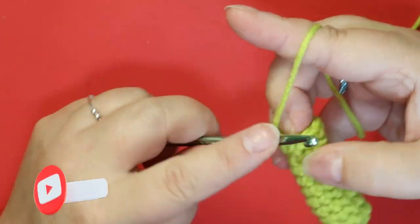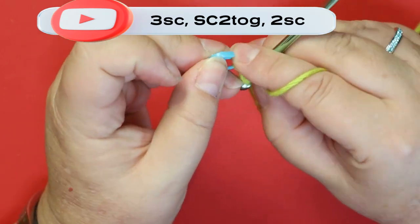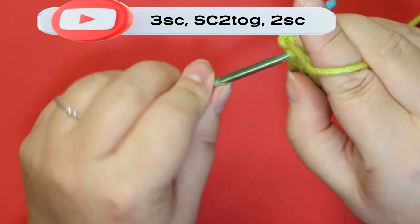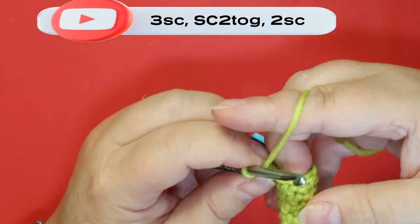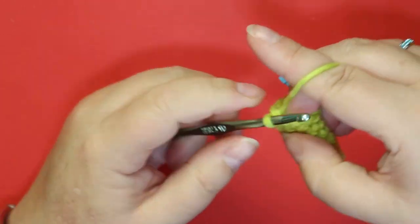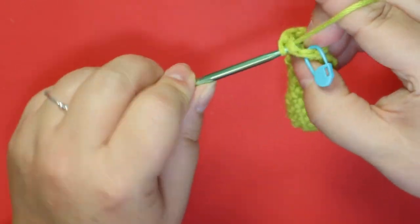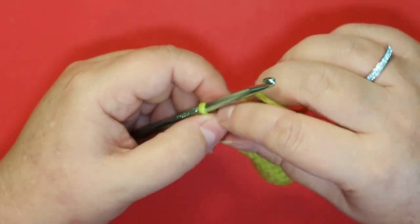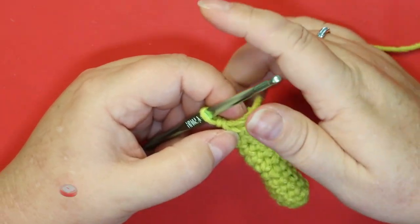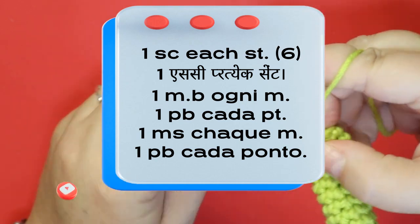Your next round is going to be 3 single crochets, a decrease, and then 2 single crochets. That's number 1. That's 3 single crochets, a decrease, and then 2 single crochets to your marker. So you should have 6 stitches. I just want you to do 1 row of 1 single crochet in each of these 6 stitches. So I'm just going to count to 6.